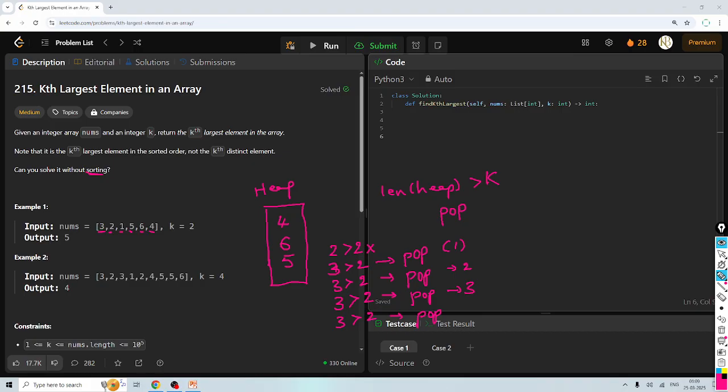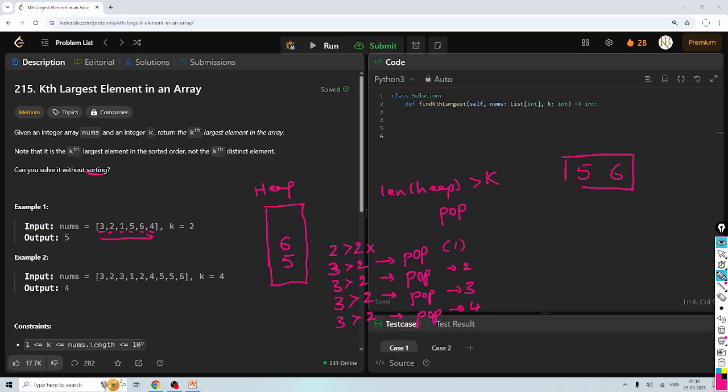When you do the pop operation, out of these three elements in the heap, that is 4, 6, 5, the smallest value will be popped, which is nothing but 4. So after the pop operation, 4 will be popped from the heap data structure. At this instant, we have only two values, which are 5 and 6. There are no more elements to trace from the nums. As we have traversed through the entire list of elements in the nums, the heap consists of only two numbers, that is 5 and 6.